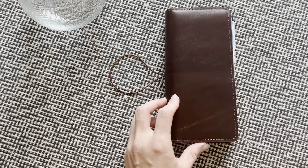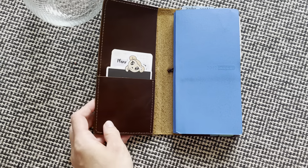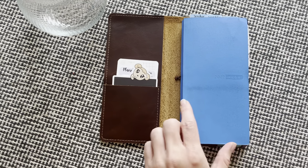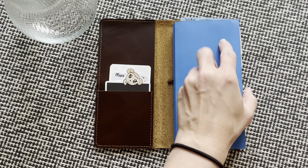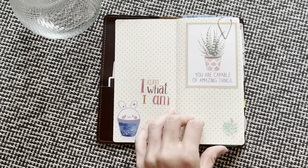My friends, I'm back with another video and today I want to do a flip of my Hobonichi Weeks. This is some stickers from Planner Monkey Co and you can see the pocket of the leather cover already left some stains here and there, and also you can see that clip I'm using.